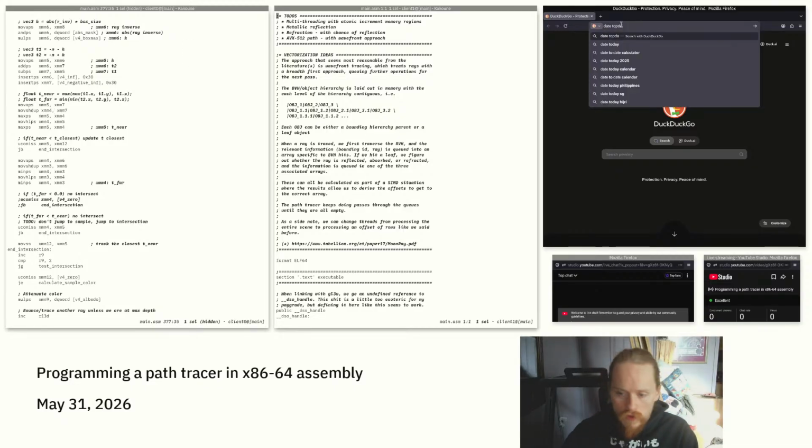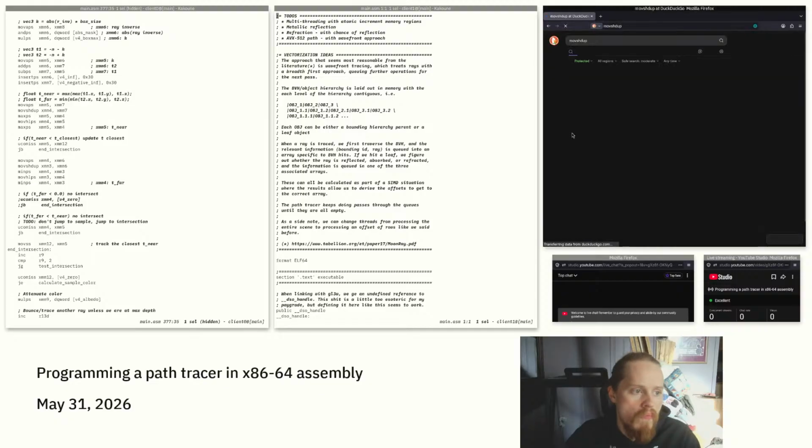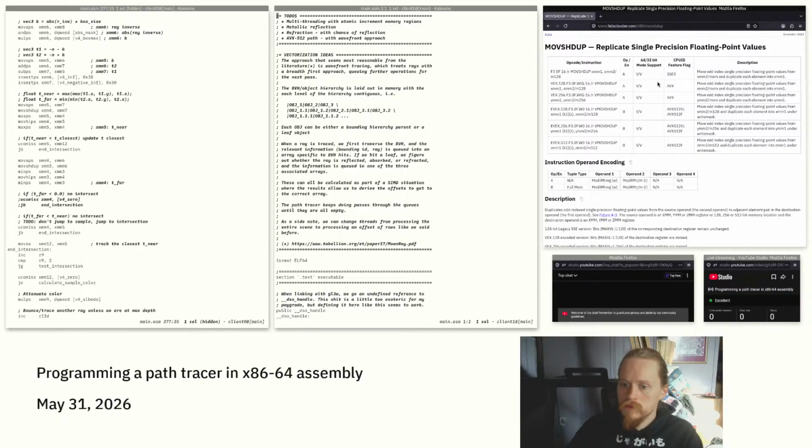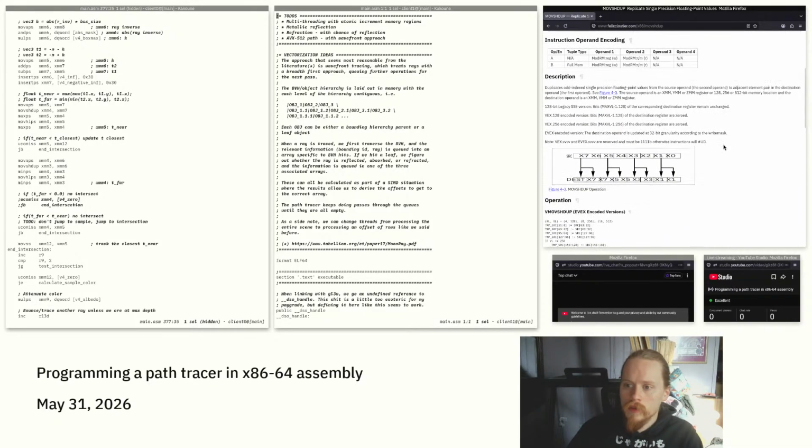What does movsldup do? Movsldup. Replicate single precision floating values. Duplicate odd index single precision floating values from the source operand to adjacent element pair in the destination operand. Duplicates odd indexed single precision floating point values from the source operand to adjacent element pair.